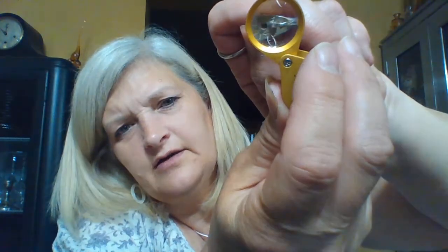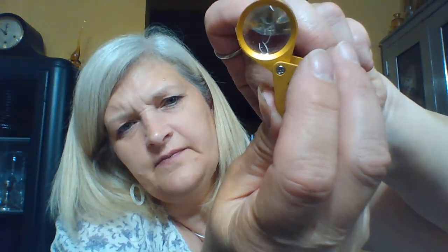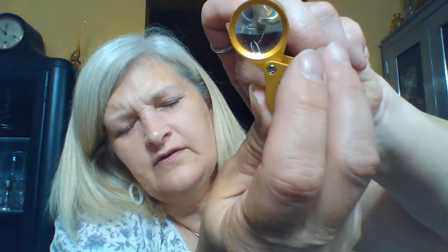Gosh, light now. 14K. Can you see it? It's dirty. I told you it was dirty. Oh, it's the shadow of the stem that's making it look like you can't see it. But it does say 14K right there. So it was just in the bottom with all these little things, so you might miss it and just junk those and not even know that there's some gold in there.